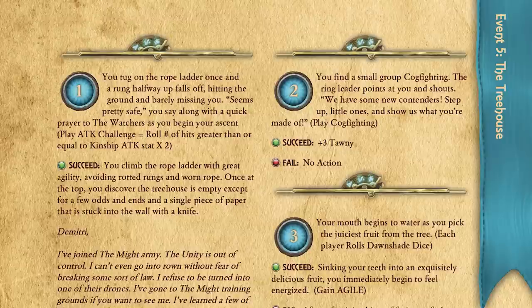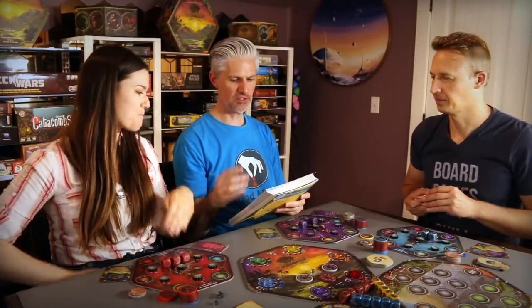You find a small group cogfighting. The ringleader points at you and shouts, "We have some new contenders. Step up, little ones, and show us what you're made of. Play cogfighting." Let's do it. Okay, so if you succeed, you gain +3 Tawny. If you fail, you get nothing.